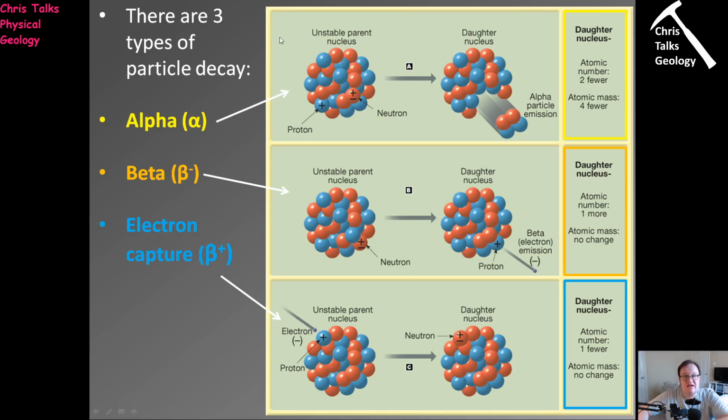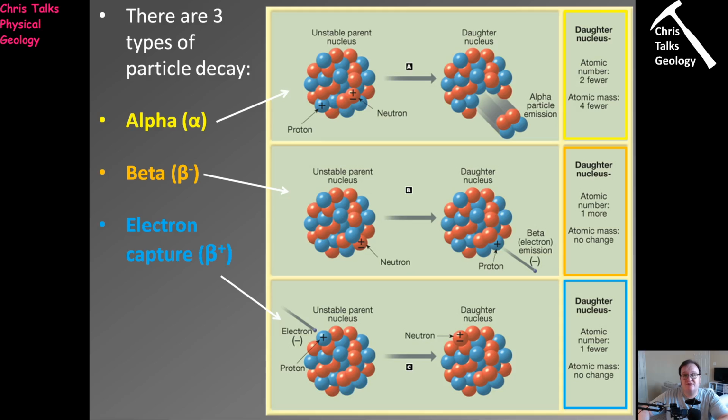So here is our nucleus. In the case of alpha decay, our nucleus simply goes, I need to essentially lose some mass. And so our nucleus goes, right, I'm going to kick out 2 protons and 2 neutrons. Bang, off you go. And this process of kicking out 2 protons and 2 neutrons is referred to as alpha decay. And this particle, this 2 proton, 2 neutron particle, is referred to as an alpha particle.